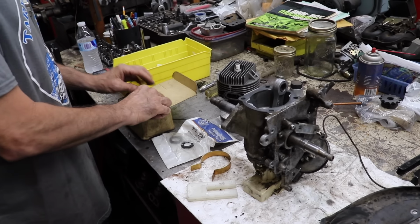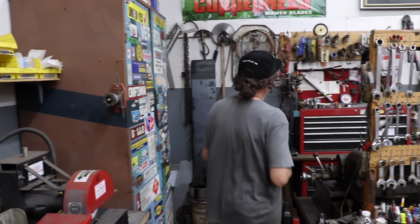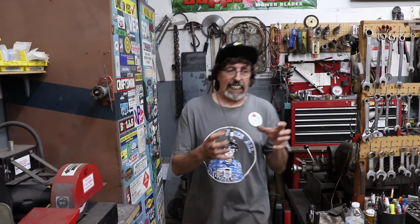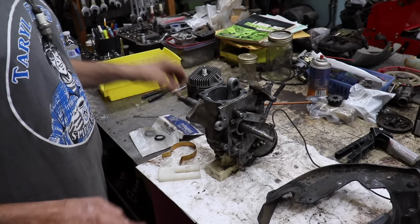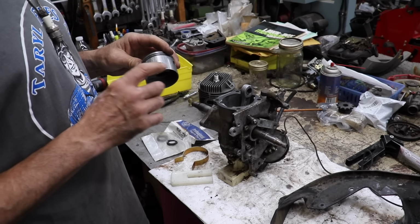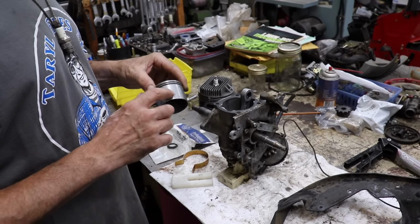So if you got a two cycle engine and you're having trouble with it and you think it's a carburetor problem and you put a new carburetor on and I've tried everything and this thing still runs like crap, chances are you got a vacuum leak somewhere. Because it's got to be sealed. It could leak from this gasket. You might have some bolts that are loose and it could be leaking. But in our case, I think that some carbon came loose and that scoring is from the carbon.